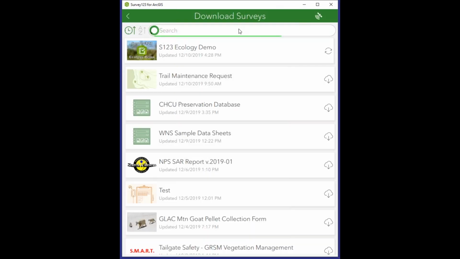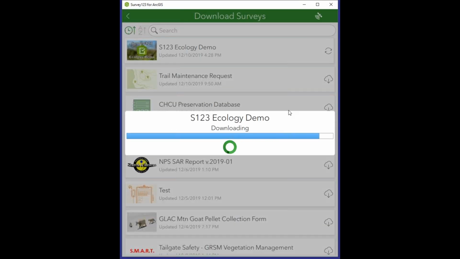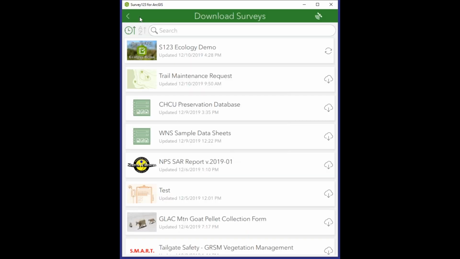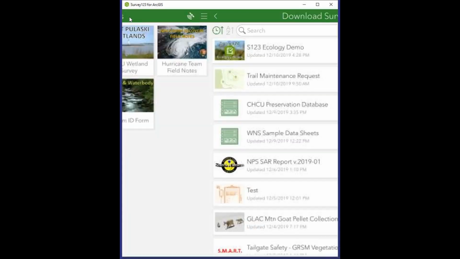And then you can refresh the Survey123 ecology demo. So you notice at the very top right there, instead of the download cloud icon, it's the little swirly recycle icon. If I click that, it automatically updates. It says ecology survey download completed. That was a fresh copy downloaded right off the server, and it should incorporate any changes that I've made between the last time I uploaded it and now.